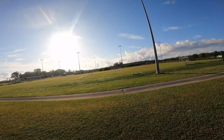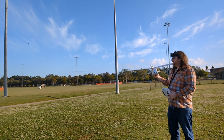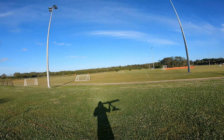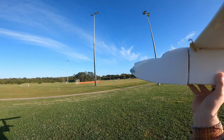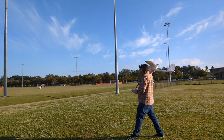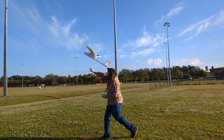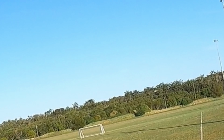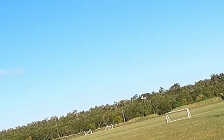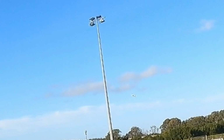Maiden flight of a new plane. 0.9 meters. My gut says I should actually move away from these poles. Enabled. 2.5 meters. Oh, those nerves you get when you're about to launch a plane for the first time. My God. Oh yeah, baby. 3.1. It's quite underpowered. Oh, I'm having to really up elevator this whole time. Oh my God. What did I just say about those poles, Andrew?